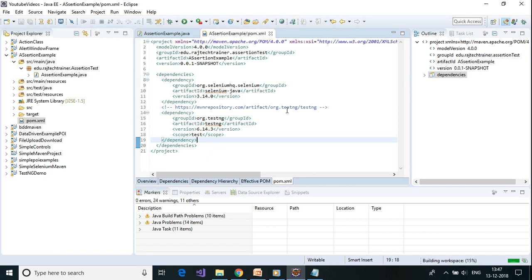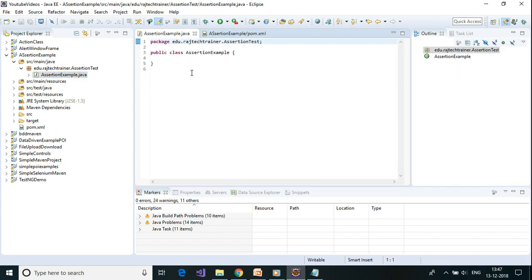Click on save. Let us go to the assertion example Java class. I'm going to create a method. Okay, for this method I'm going to use the @Test annotation.